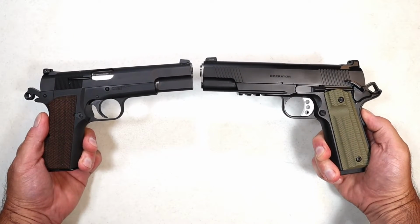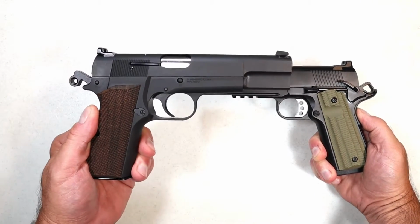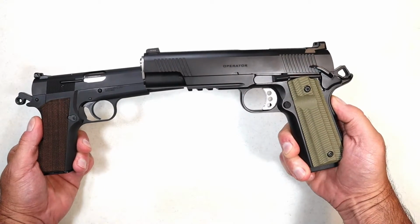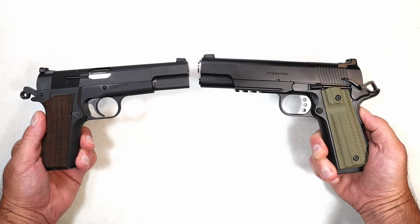Today we're going to do a comparison with two famous John Browning designs. Over here we've got the Springfield Armory SA-35 versus the 1911 Operator chambered in 9mm. They have some similarities. They are very different. So we're going to get after that.